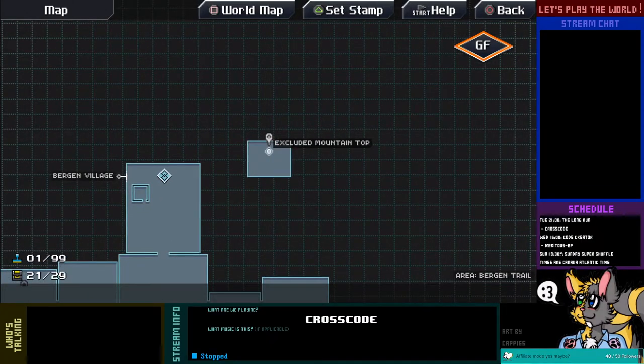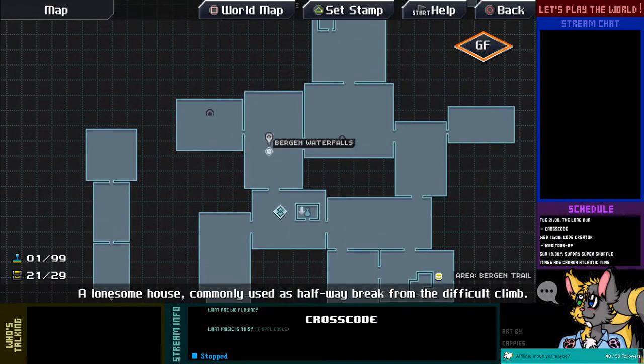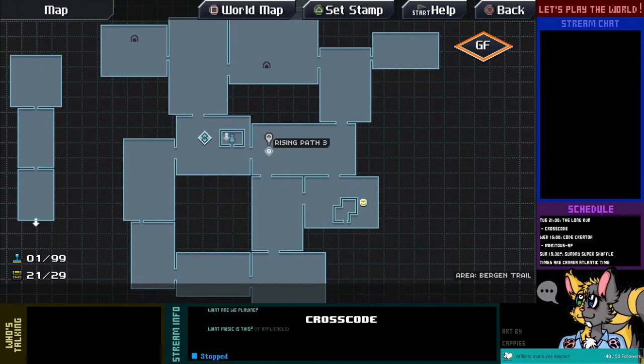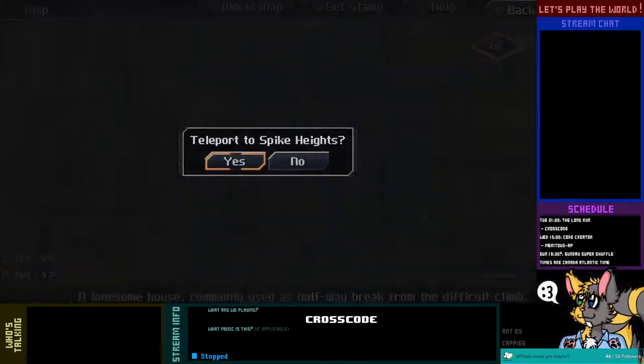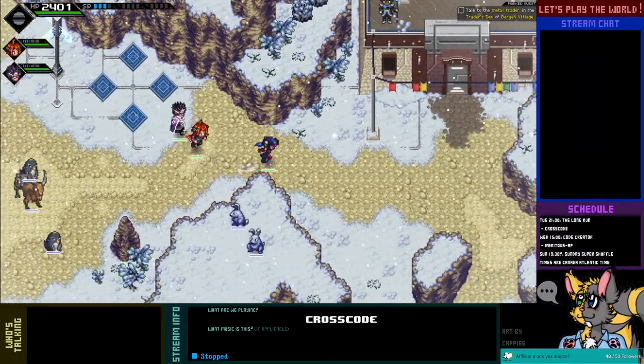Excluded Mountaintop. I think that's where we fought the blue guy. Spike Heights. Okay, Hermit's House is that one. Gotcha. This one.